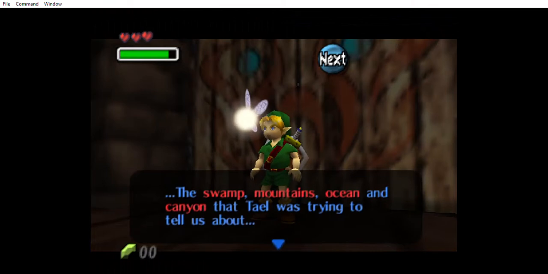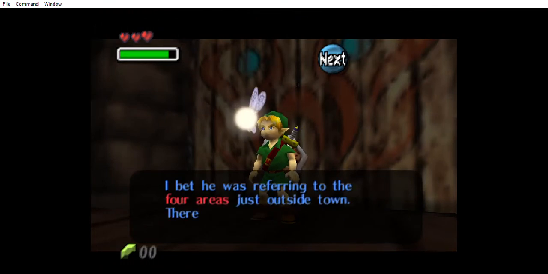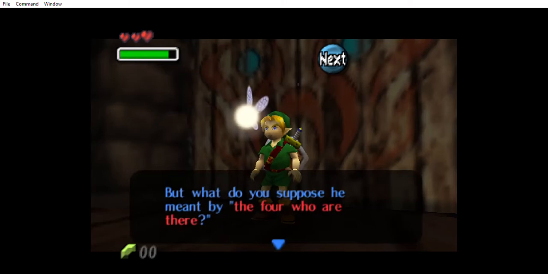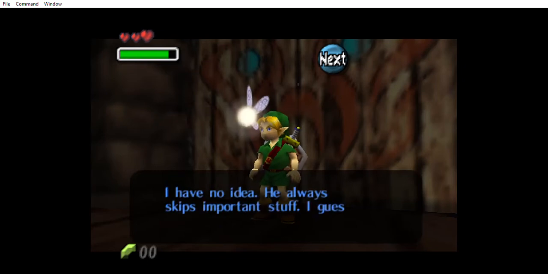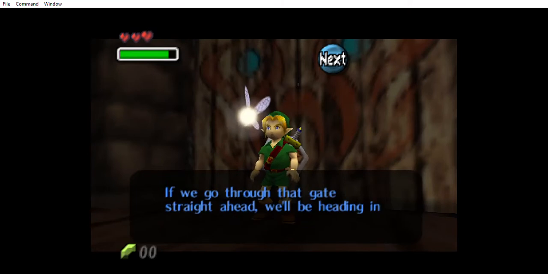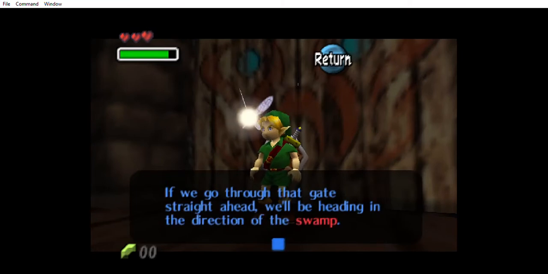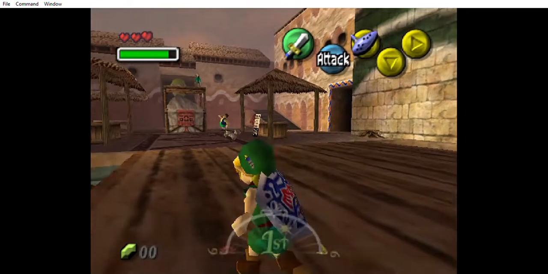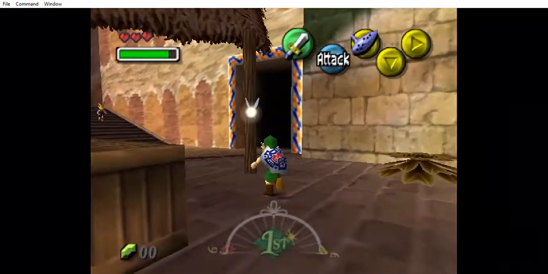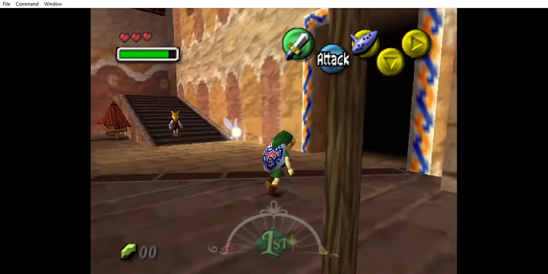So if we go to the swamp, the mountains, the ocean, and the canyon, we can bring someone back from each place and use them to stop the moon from crushing Termina. So we're supposed to start off in the swamp, but before we go there, there's one or two things I want to do in the village still.